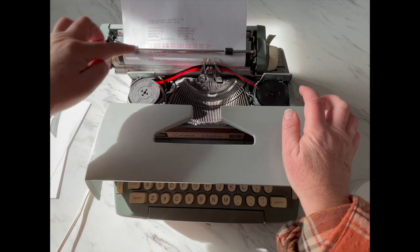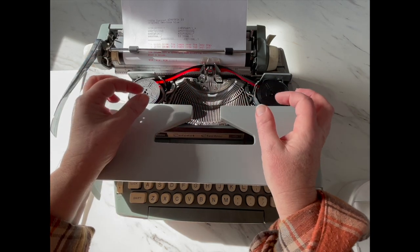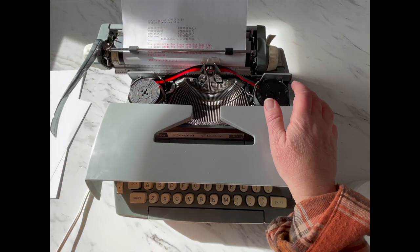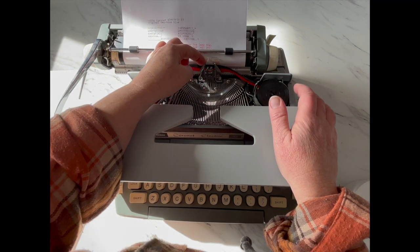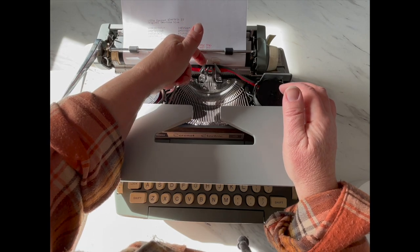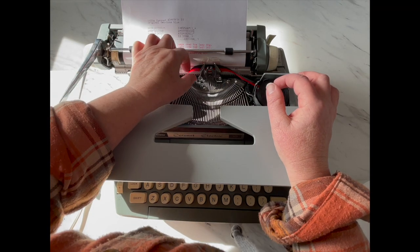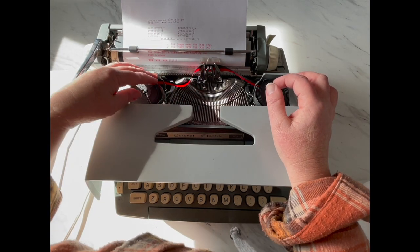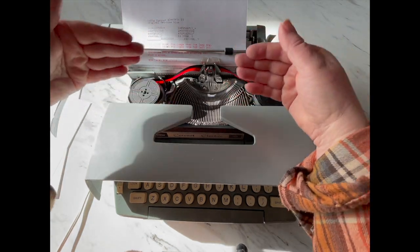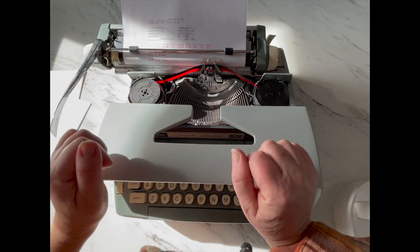There are guide wires here, here, and then in the middle. You're just going to have to get in there and figure out how to thread your ribbon. Sometimes it looks like you thread through the top — there's a little slit between the two metal pieces and you'll have to slide your ribbon through that. I can't tell right now because the ribbon's already in there. Sometimes that slit is going to be on the back side or the underside — you're just going to have to look at your ribbon and try to figure that out.